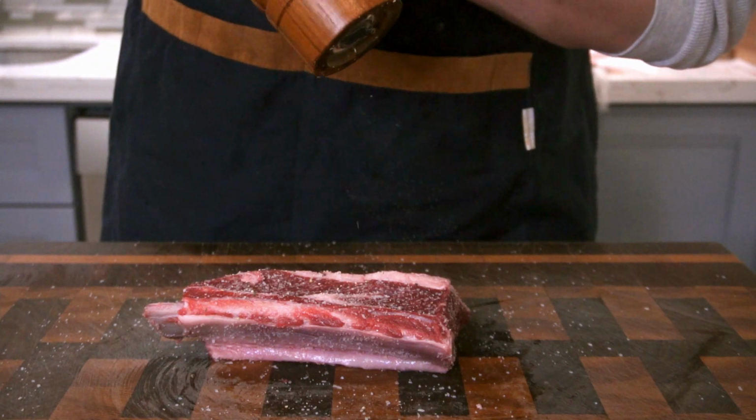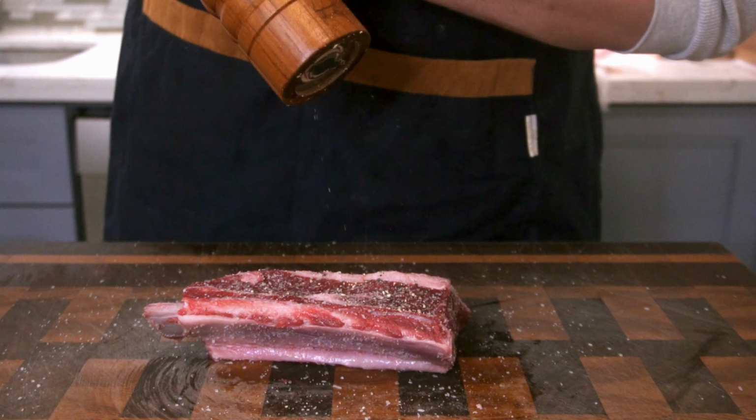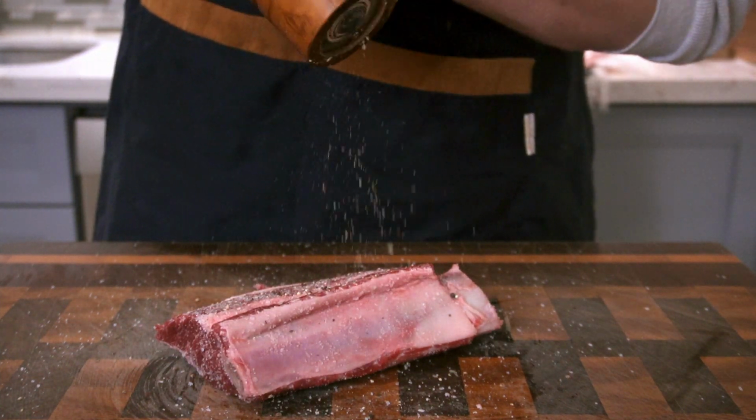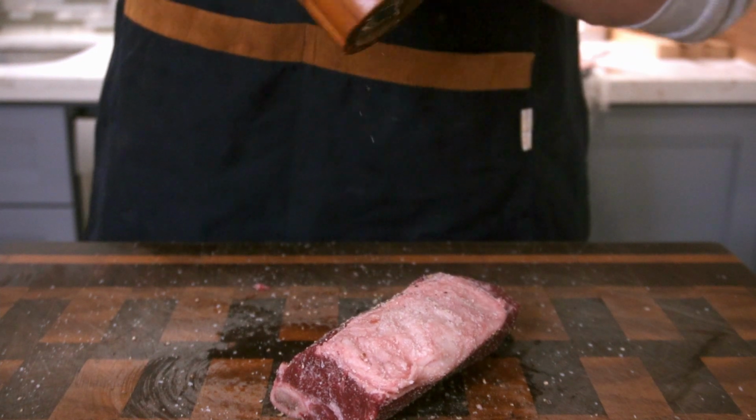And to help with that crust, you're going to add some freshly cracked peppercorn, guys. Again, be generous here because we are going to be braising this for a long time, and so the sear is going to be where our initial flavor and color comes from.